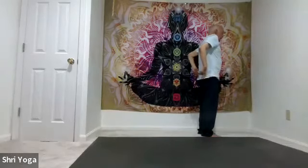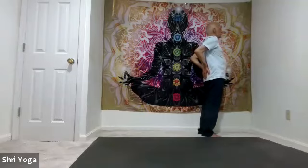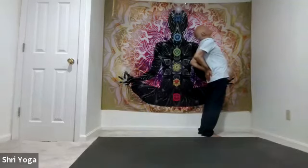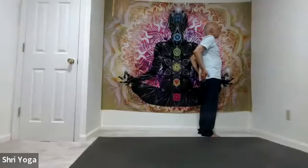Hands on hip pockets — work on getting the elbows close to each other. As you inhale, lift the chest up. As you exhale, move the hips forward. Work on getting the elbows closer to each other. Inhale, lift the chest up, look up towards the ceiling. Exhale, hips forward. One more time: inhale, lift the chest up, look for the back wall. Hips forward, chest up, shoulder blades close to each other. Stay there for 5, 4, 3, 2, 1. And very slowly come out of it.